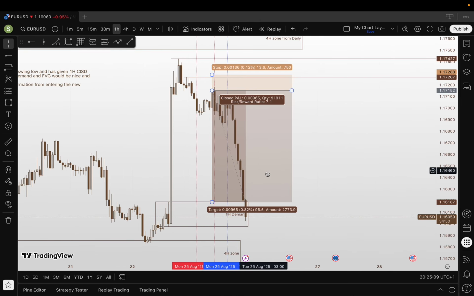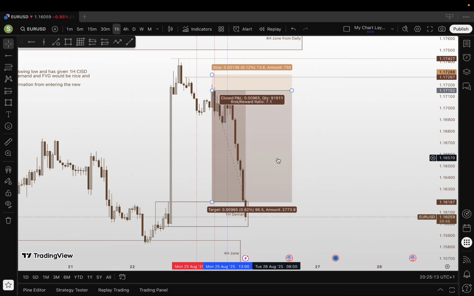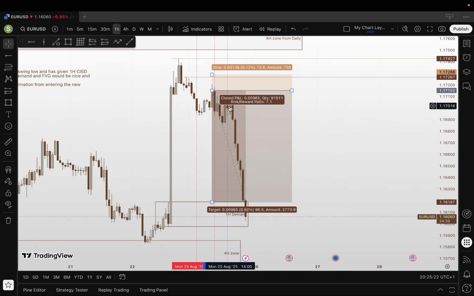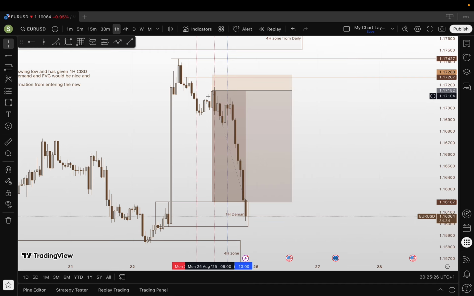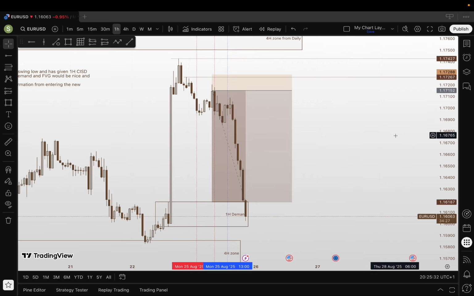Okay, so this is the trade that I should have taken to give me a 7 risk to reward ratio, but I ended up exiting somewhere around, yeah. I took a loss first of all, somewhere around here. Then I ended up exiting somewhere around here when I entered the trade again. So let me go through it quickly.